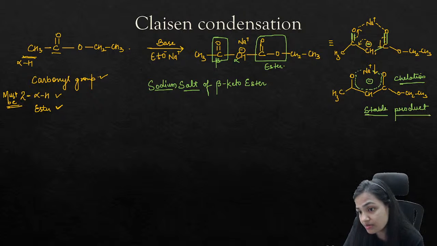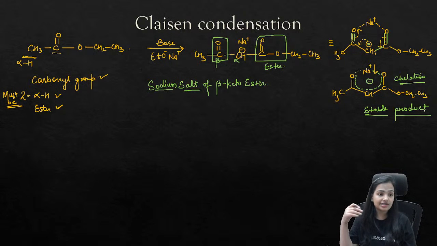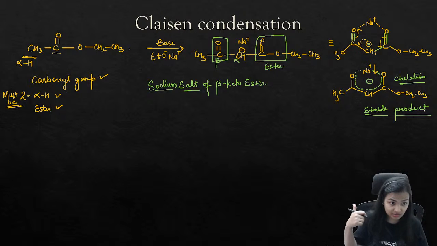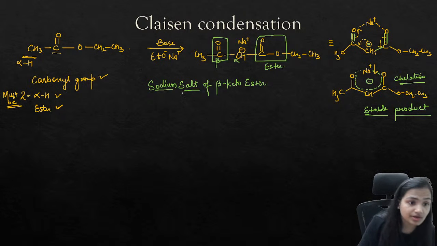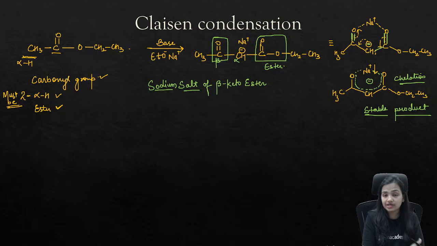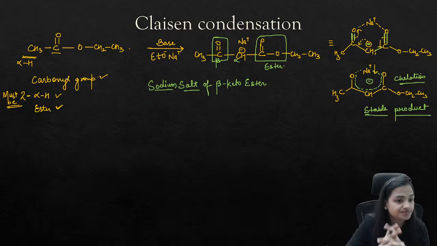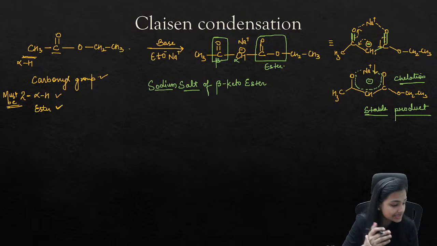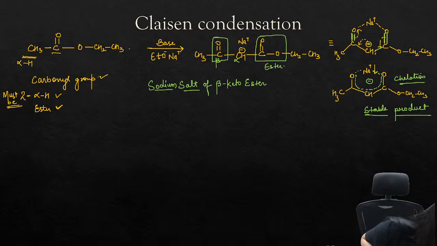So you need to remember what the product will be. So what are the necessary conditions? Here we will have a carbonyl group, but it is not the pure carbonyl group. Pure carbonyl groups we usually take in the case of the aldol. Here we have a carbonyl group, but along with the ester, and it must have 2 alpha hydrogens. Why is there a necessary condition of 2 alpha hydrogens?